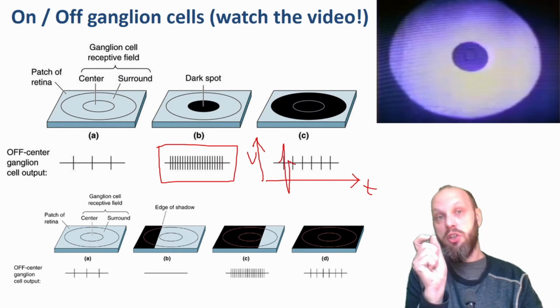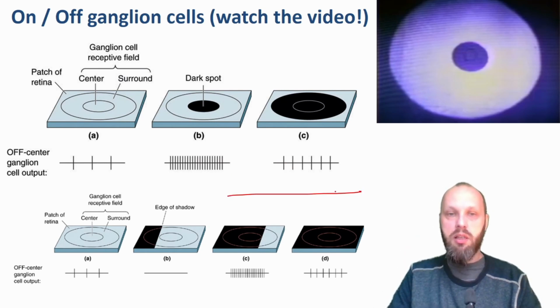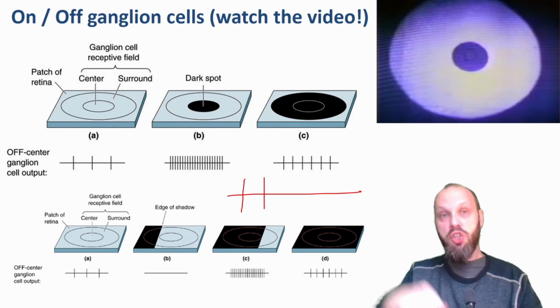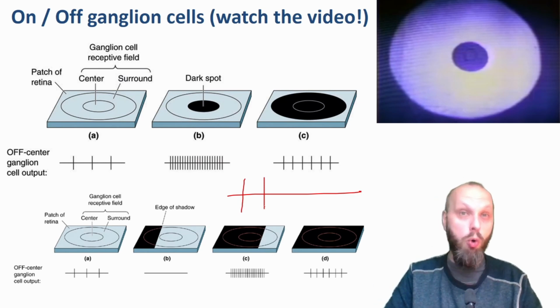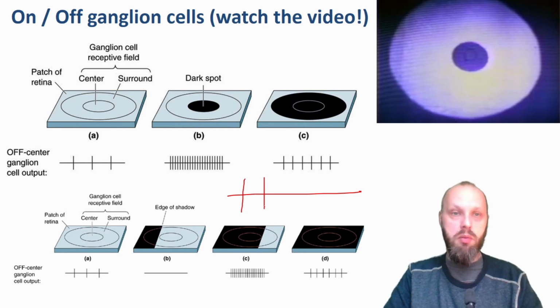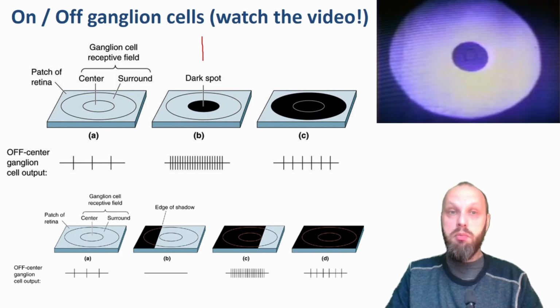And because action potentials are narrow, it just looks like a line crossed by little changes in voltage. We talked about that before, when we talked about types of coding, for example, and how cells from one part of the brain can talk to another part of the brain, remember? So again, small dark spot in the middle, lots of spiking.